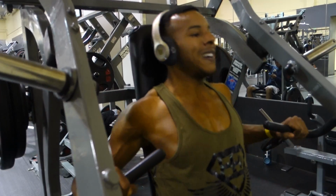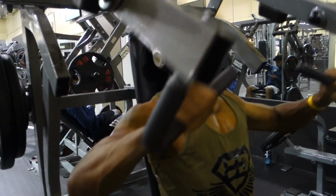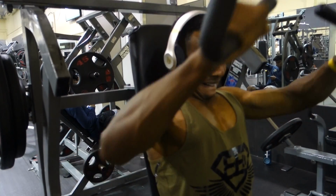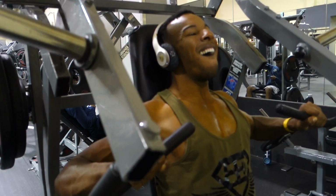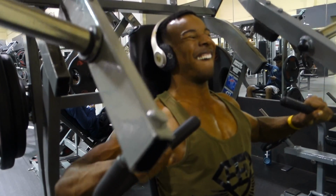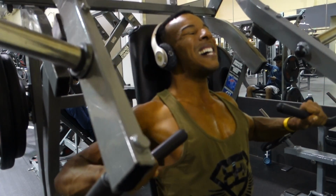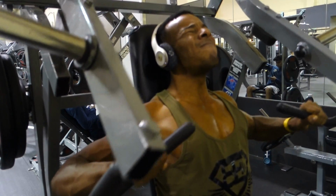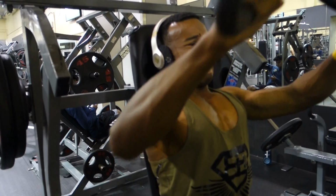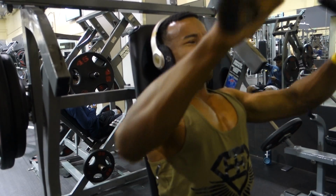But yeah, these look solid. And then I switched to the two hand, just getting a good freaking pump. Look at that chest, just all my muscle connection. When I'm training chest, I'm really thinking about coming across, so really bringing that weight together. I'm trying to get a full extension, because you can see when I get fully extended, I get a really deep contraction. I focus on not really pressing straight, but coming around almost as if I'm in a fly.